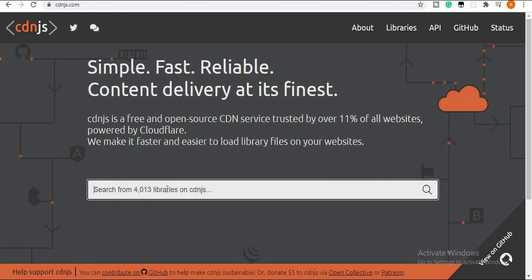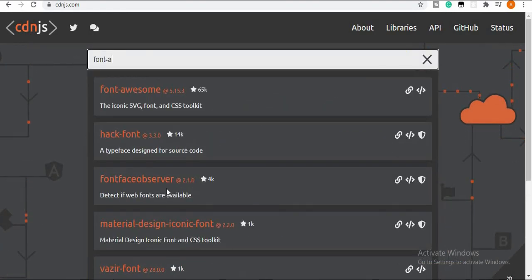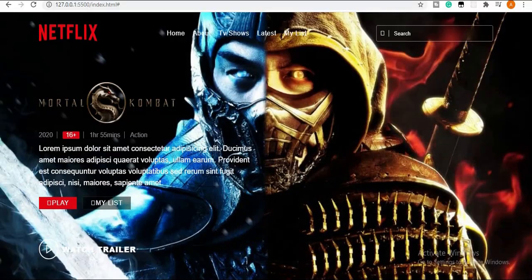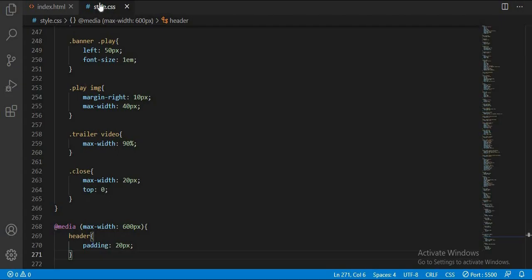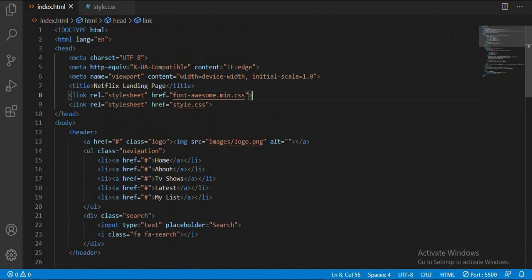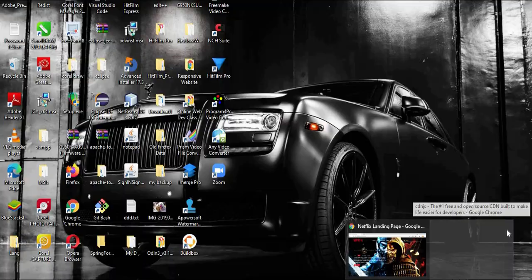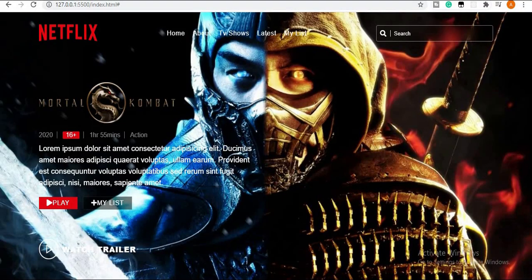Now we're going to search for Font Awesome. So we're going to copy this link tag over here and go to our HTML. So you can just comment this out and paste the link over here. Save this. Now you can see the icons are working perfectly.